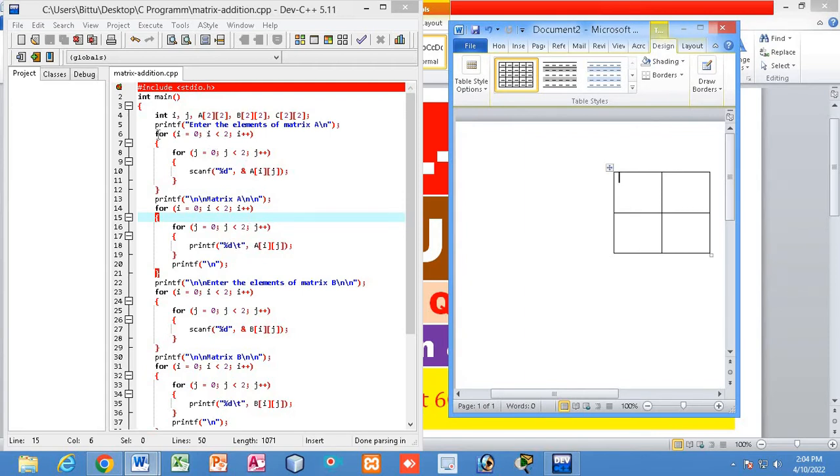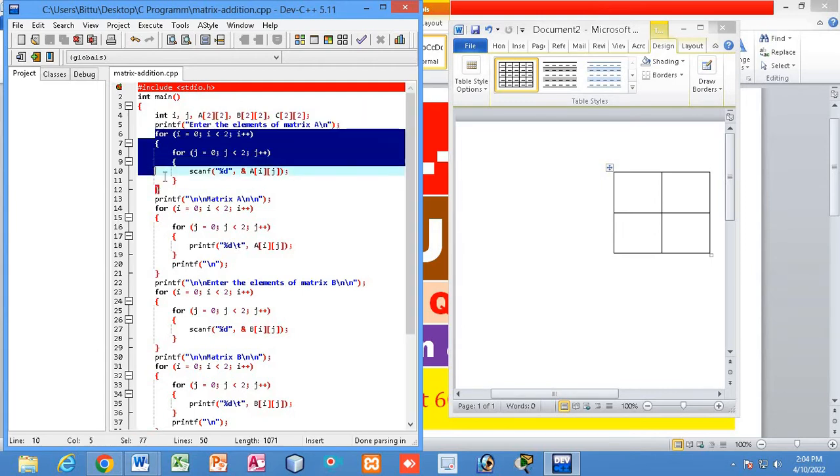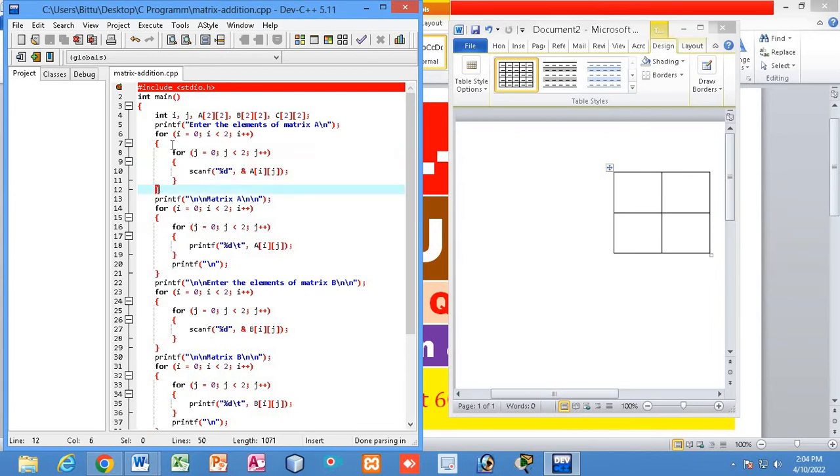See, printf enter the elements of matrix A. Now I have asked the user to enter the elements for matrix A. So how will the user enter the elements? For that I have used this for loop. So two for loops: this is the external for loop, and inside that we have the internal for loop.